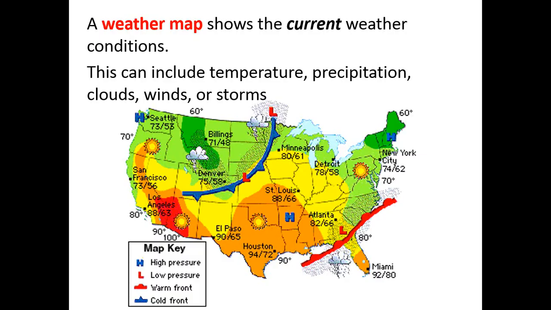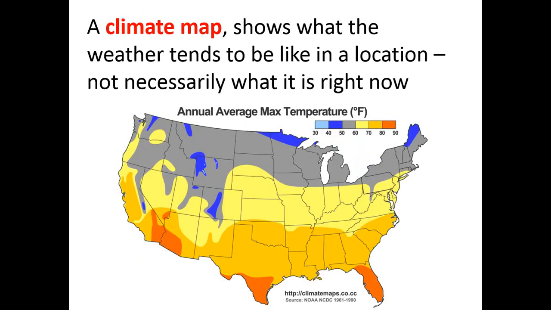Now, as opposed to a weather map, which tells you what's happening right now, you could also have what's called a climate map, which shows you the weather trends, the places where it's generally hot or generally cold. It might not be hot or cold right now, but it shows you the averages. There's an expression that we're going to use in this class that climate is what you expect and weather is what you get. You would expect it to be hot in Florida. It doesn't mean it can never be cold in Florida. That would be the description of the weather. But the climate in Florida would generally be described as being hot or tropical.